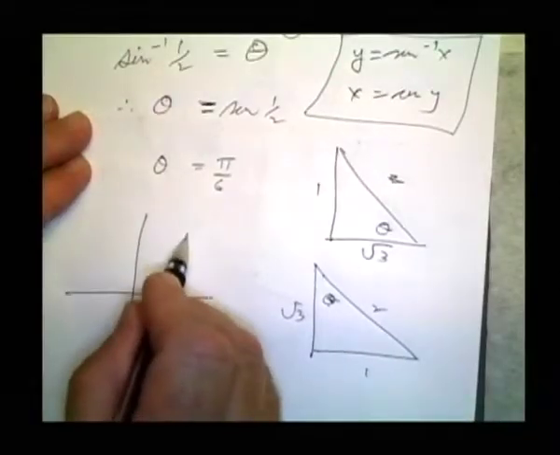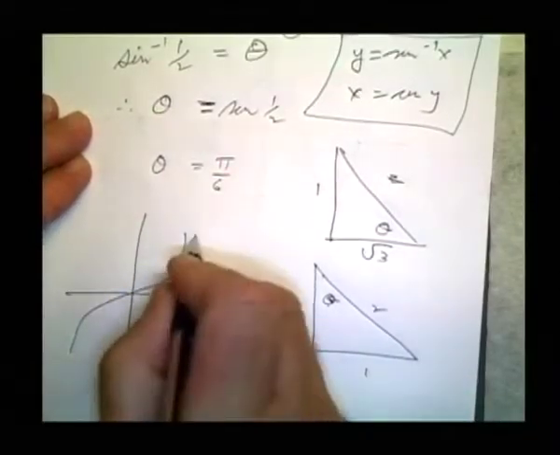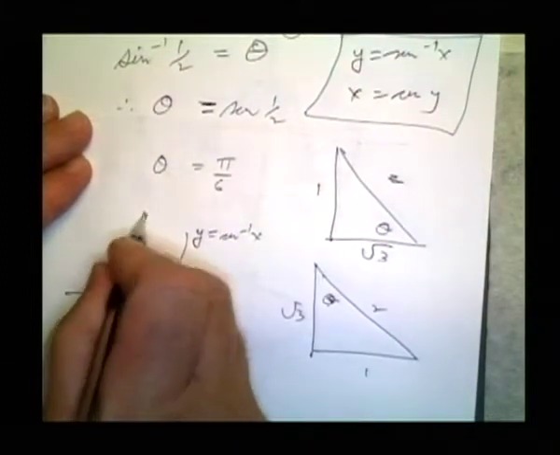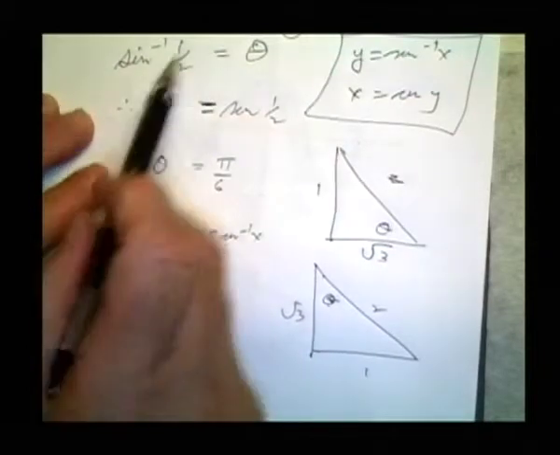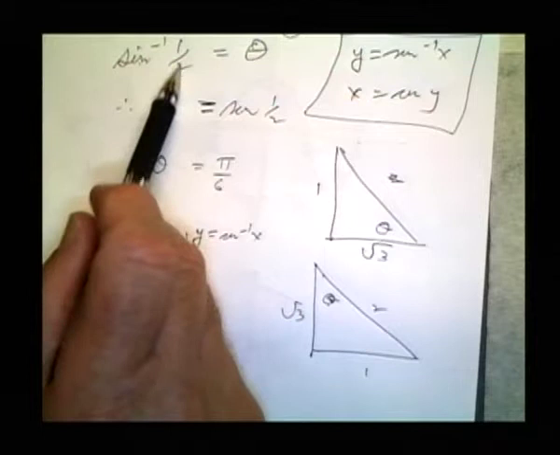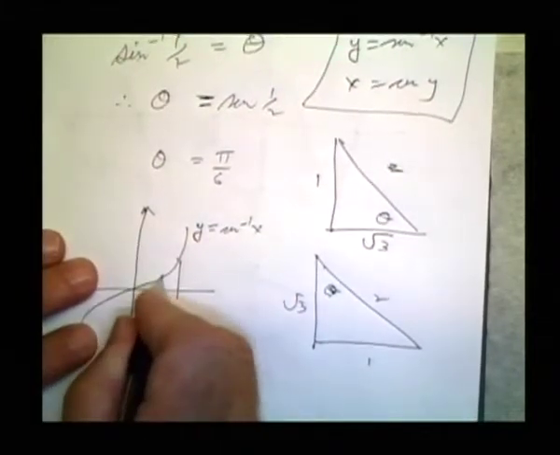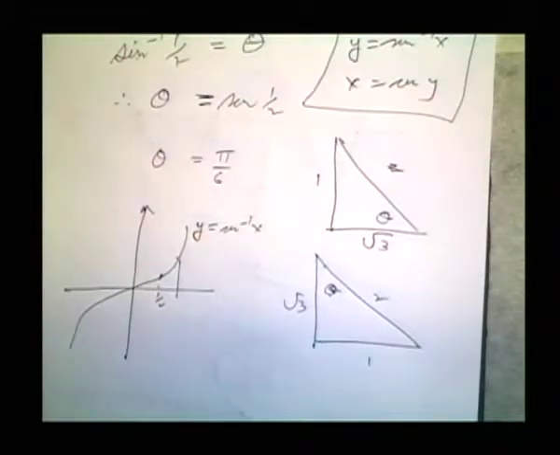If you look at the curve, the original curve, which we said y equals sine to the -1 x, for one value of x there is one value of y. So in this part here, one value of x gives one value of y. For sine to the -1 of a half, x is a half, there is only one y value. There are no others, that's it.